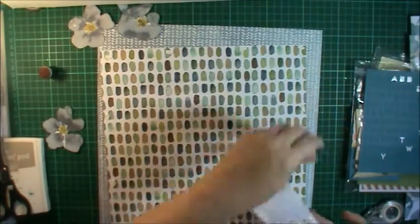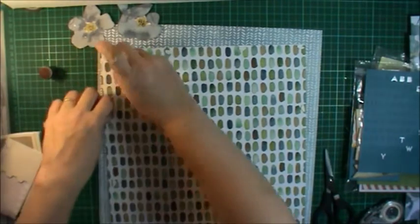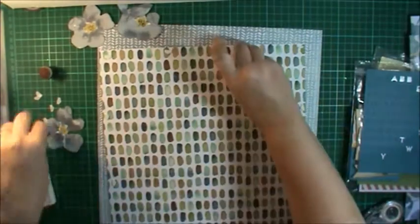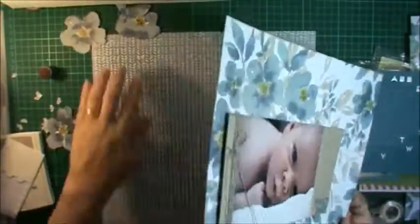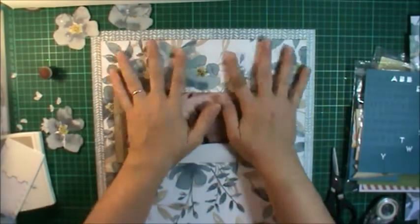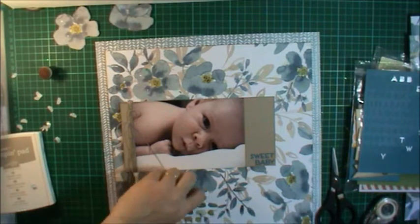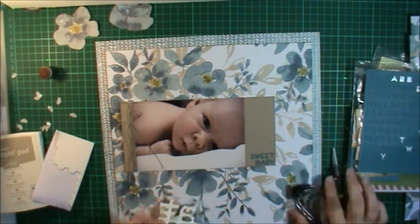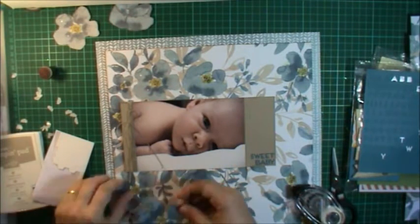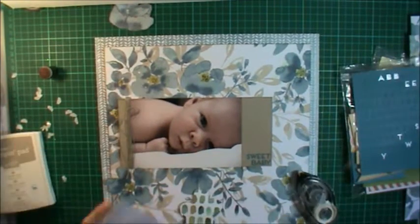So when you see it in real life, you can see a little bit more dimension, like you get a little tiny bit of a shadow underneath and there's a bit of a feel to it. And then also when I stuck the floral design down, I put some dimensionals around the outside. I cut my dimensionals in half and I put 4 down each side and then tape runner all through the middle. And when I stuck that down, it just lifted the edges up just a little bit all the way around the outside and just gave it that really small amount of dimension to the page without being in your face. It just gave a bit of texture, gives it a little bit of movement because you can see the shadow.